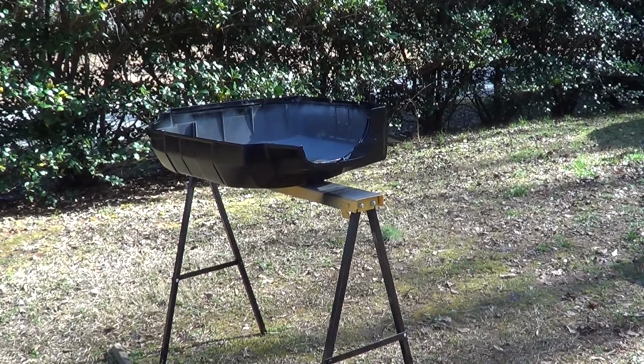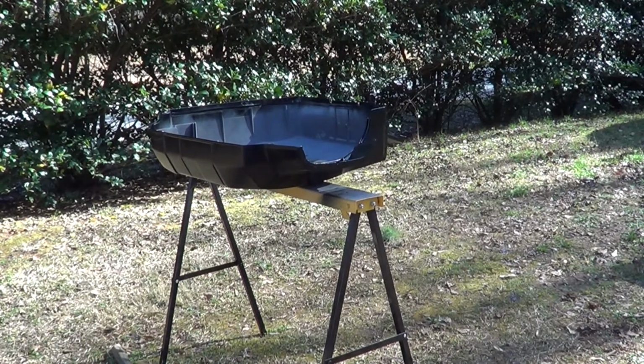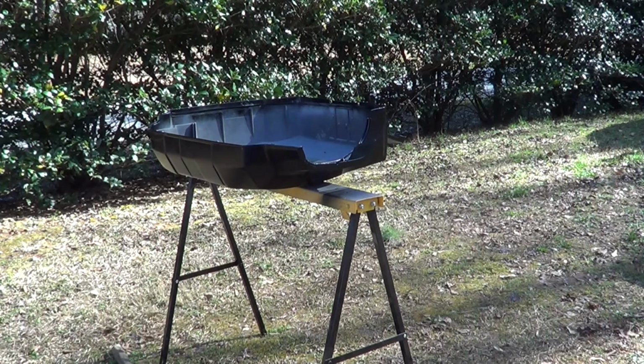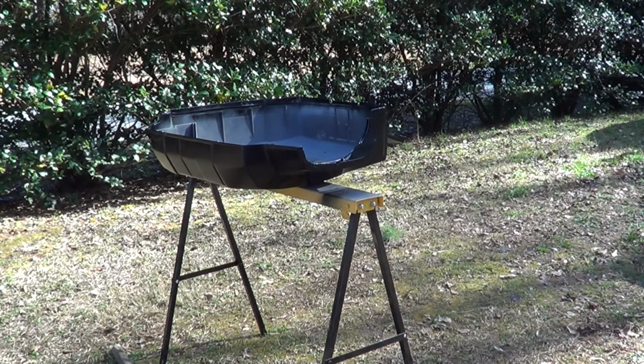coat of clear coat, and then I'm going to put in those little pieces that I painted blue to match the boat color, and then hang it up on the motor, and then hopefully the decals will be here in a couple weeks, or I guess now hopefully just a week, and then after I record putting those on, I'll put this all together and load it so you guys can see it all.